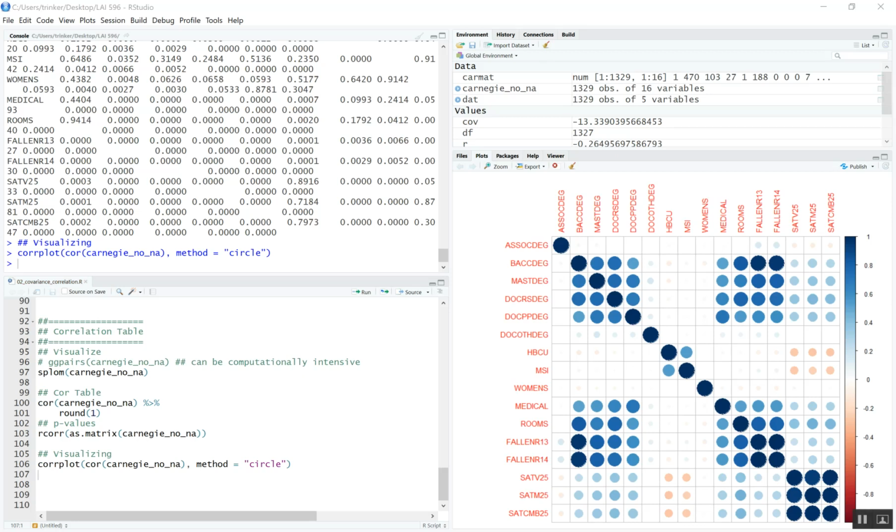So this video demonstrated how to perform correlation analysis, how to do it between two variables, look at tests of significance, how you could write that up, and then also looked at how you could do an entire table of correlations with numeric data, and then how you could find significance on that, and how you could also visualize it as well. So a very useful technique for finding associations between numeric variables.